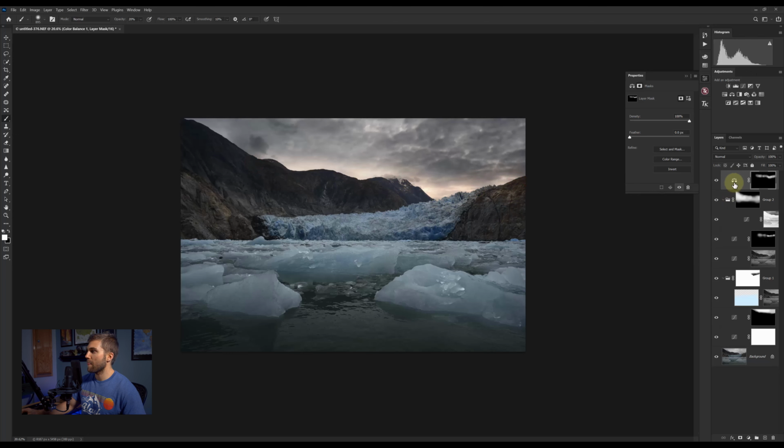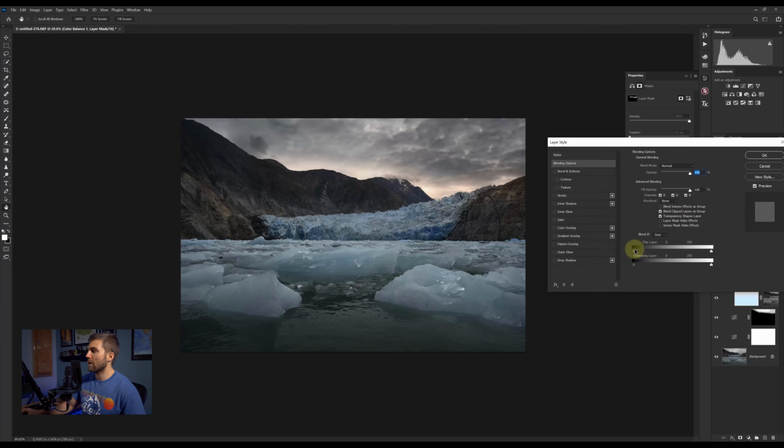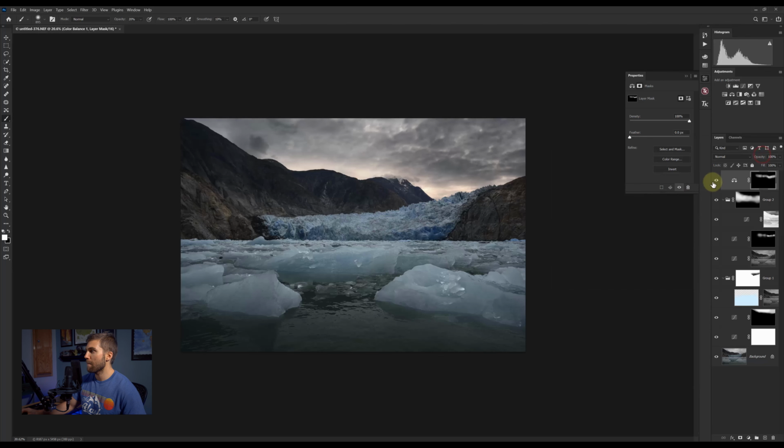We're actually going to use that same blend if mode. So we're going to come up to our color balance. We're going to right click, choose blending options. I'm going to hold down Alt Option for this layer and underlying layer. And again, that's just going to pull out this adjustment from our dark area. So here's before, here's after. You can see the adjustments removed from the dark areas here. And it just makes this look a little bit more realistic, right? Because we obviously didn't have this color or this light in the sky. So I'm going to click OK. And here we go, before, after.